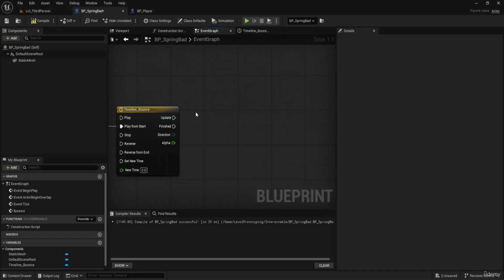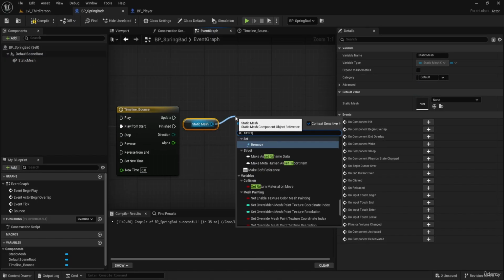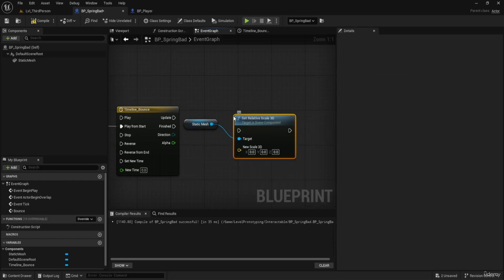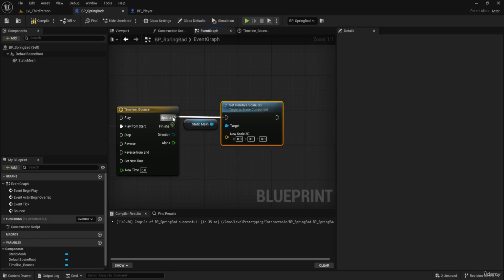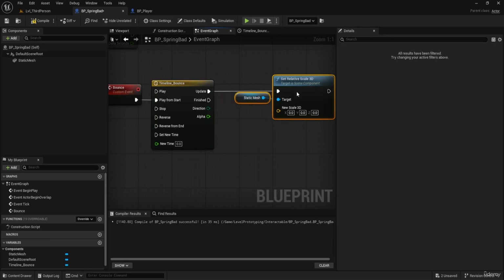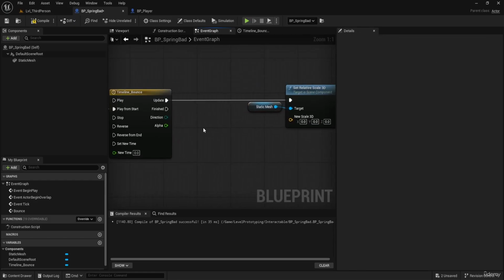Back in the event graph, we will get the static mesh and then set relative scale and connect that to update. And once again, we'll create a lerp vector and we connect the alpha to it and the return value.